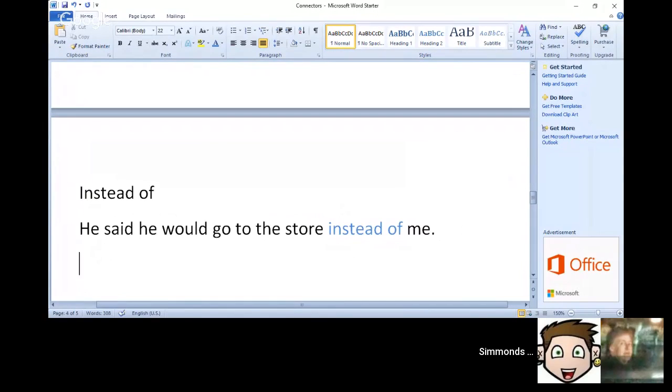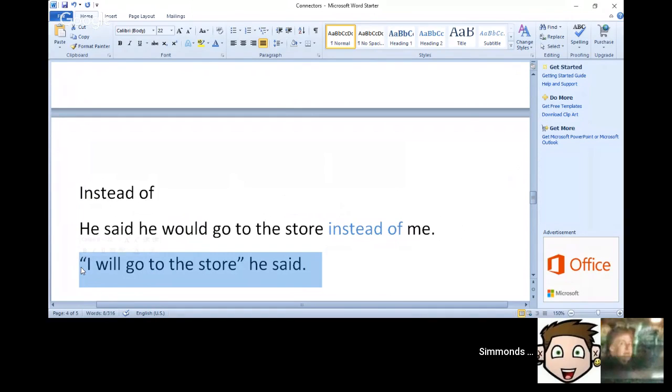So this is the indirect, because the direct speech would be, "I will go to the store," he said. Okay? Now to change it, you say he said, he, because this is coming from him. And in the present tense, well, normally we use will for future. However, he said this already. That's why we're using the past, said. And so we have to use would. He would go to the store. Okay. And then instead of me as well.